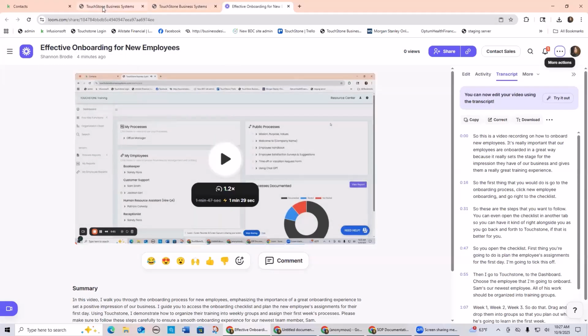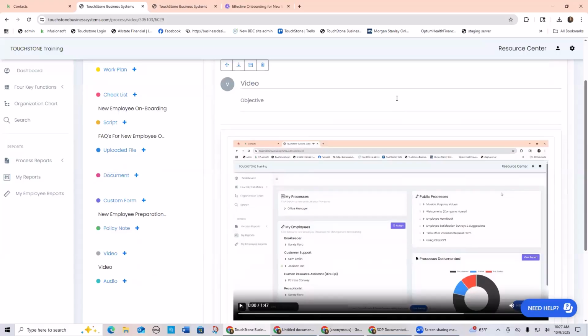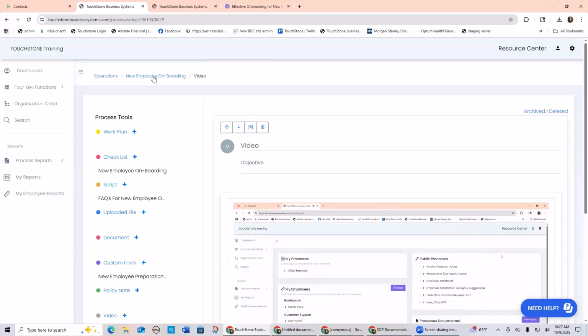So this is Loom, and through Loom, you can make really easy, simple videos and then upload them to TouchStone. You can use other types of video screen recordings as well. It doesn't necessarily have to be Loom, but I feel like Loom is really easy to use, and the free version makes it that much simpler to drag and drop. But having said that, you could take your phone and record yourself saying something. You could have someone else hold the phone up and record you, and then drag and drop that video into TouchStone in the same way that we did here. Okay.